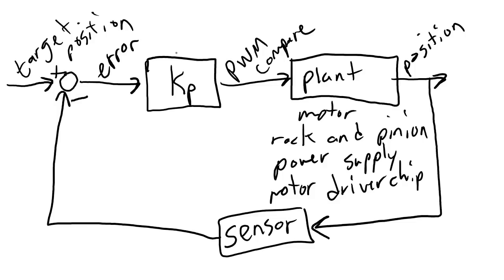So I'm going to put a little plus here and a little minus here because our error is equal to the difference between the target position and the actual position that we read with the sensor. Now I want to note for a moment that this Kp block is our control block. We could have written other kinds of equations here instead of Kp. For example, we could have done a full PID equation.